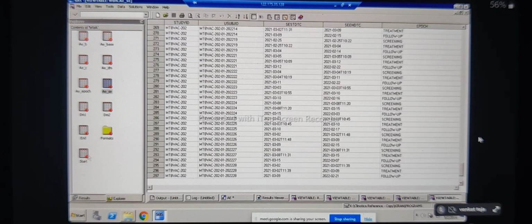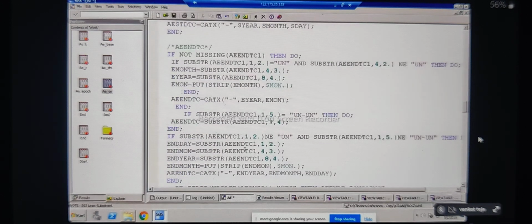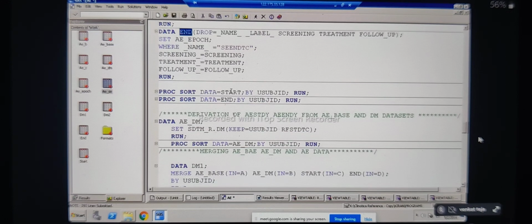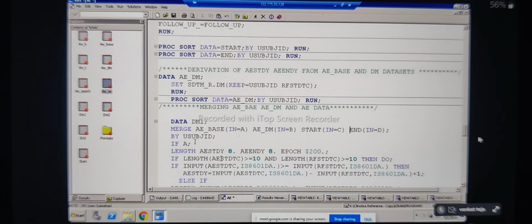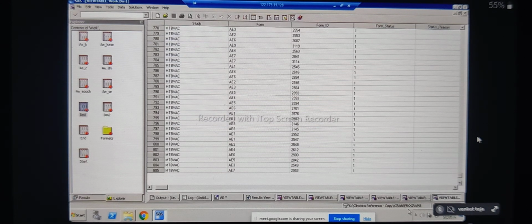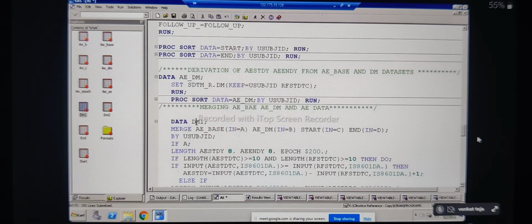Which dataset? The matched one. Based on the subject. DM1. Here also we have 805.